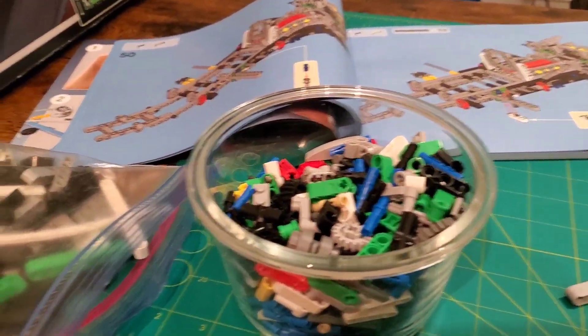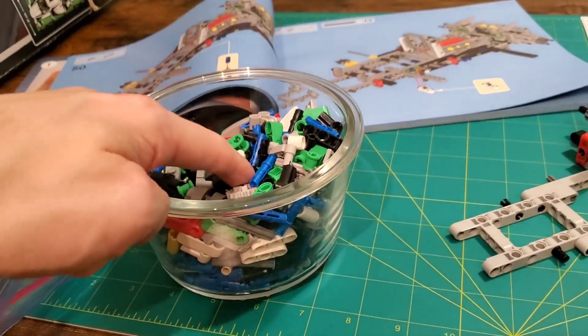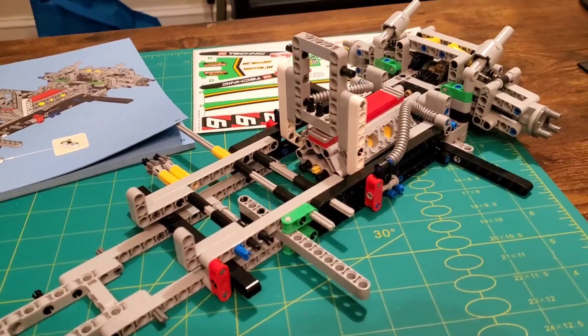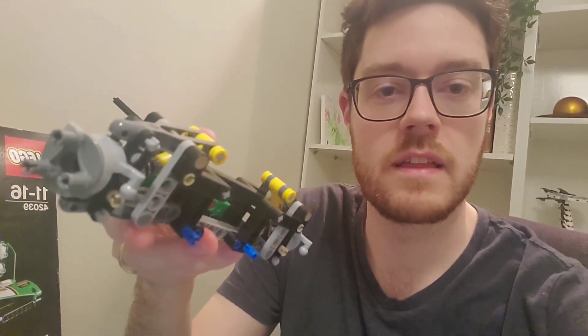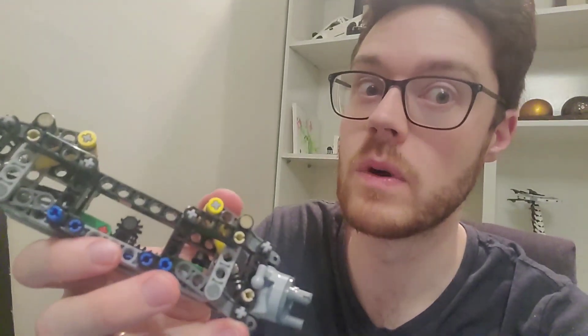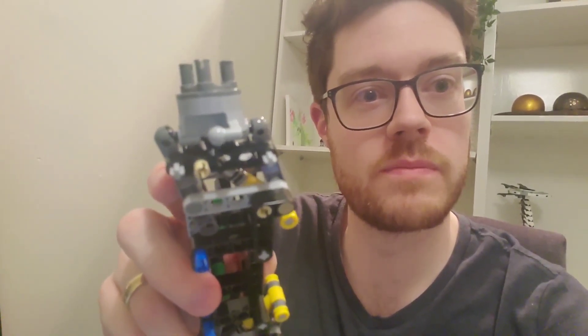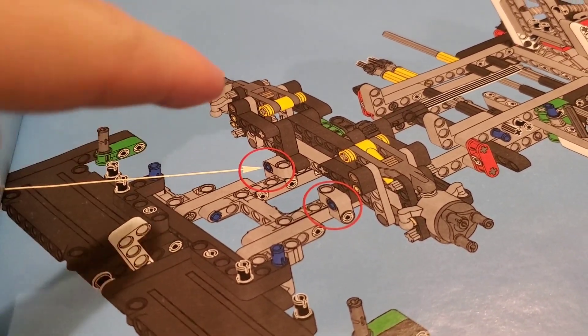Anyway, enough rambling — I want to build this thing and see if I'm missing any pieces. So far no missing pieces, been really smooth. My sorting system is not ideal though — sifting through it is a nightmare. Just got the front assembly done here, got the steering as you can see — the classic Lego terrible turn circle — and the suspension is quite soft compared to the 1:8 supercars.